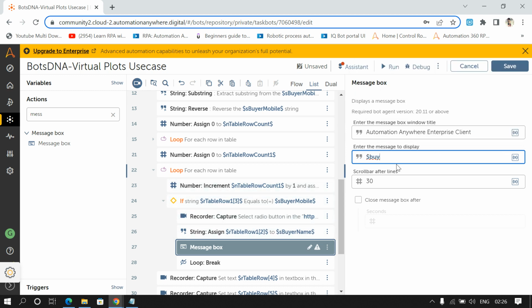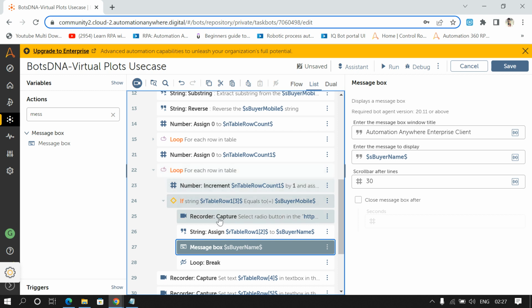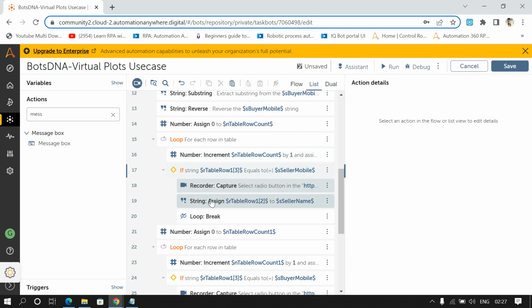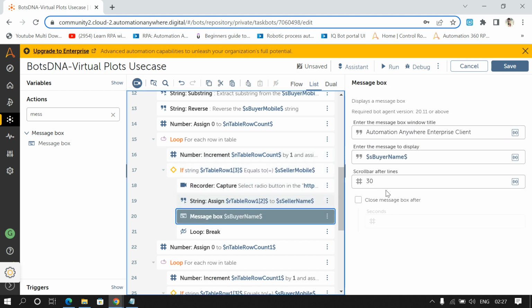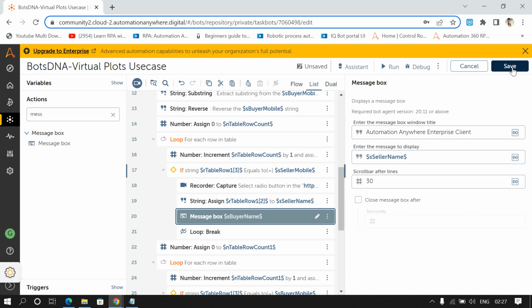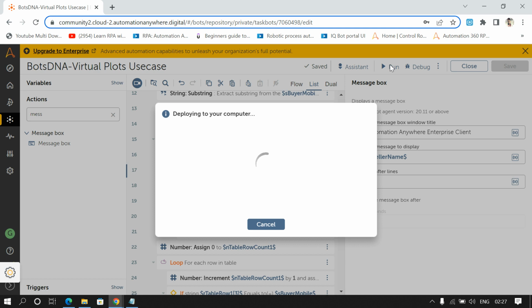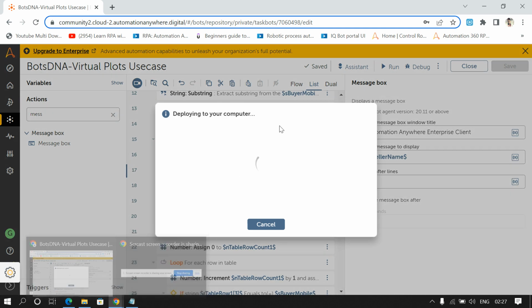So we can see whether we are getting the correct output or not. Buyer name, and here I'll pass the same message box, but I'll pass seller name here. I'll run my code now.